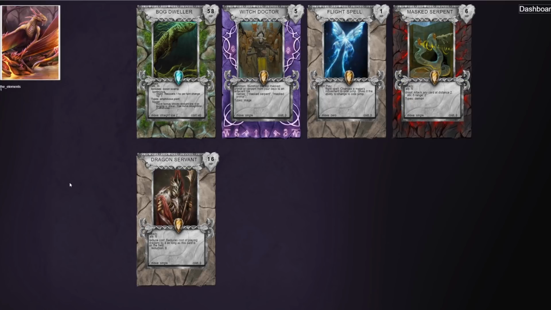I had a pretty spell light deck. I only had 1 actual spell in there, but there's not a clear distinction, but people usually consider creature or spell. Usually it's a one and done, it does a thing, or it's a creature. But as far as the game's concerned, they're the same thing. So, oh my God, we got another Bog Dweller. Flight is pretty annoying. I like that card.